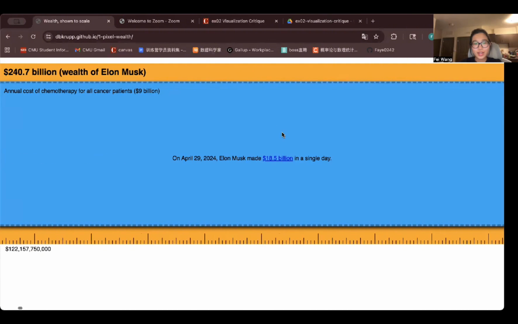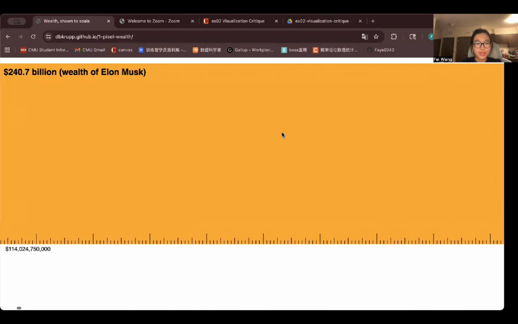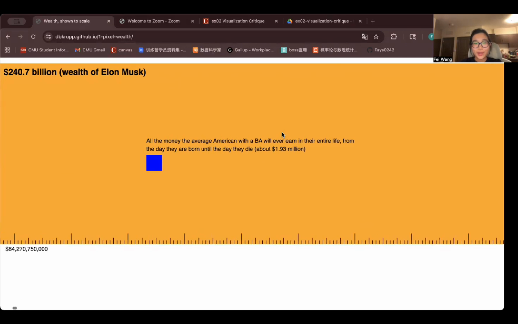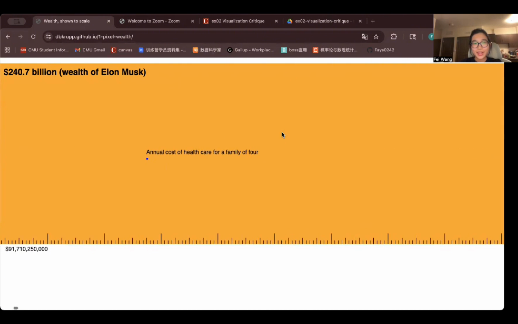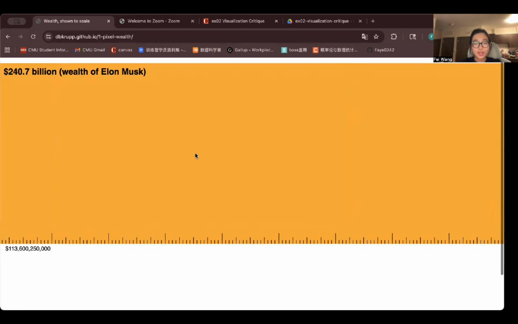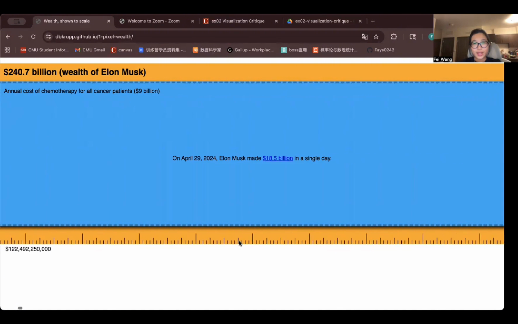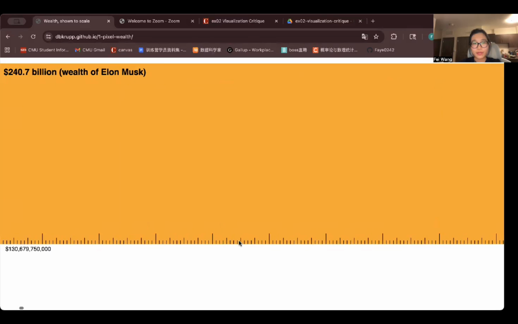I think the structure is definitely the interesting and special part of this visualization. It's totally linear and it's an extremely long strip. While you're scrolling down through the strip, you might think it is infinitely long. You can never touch the end. And also, it's so smart for the author to design this as an interactive visualization. The audience needs to scroll down by themselves to see the whole paragraph and the whole picture.